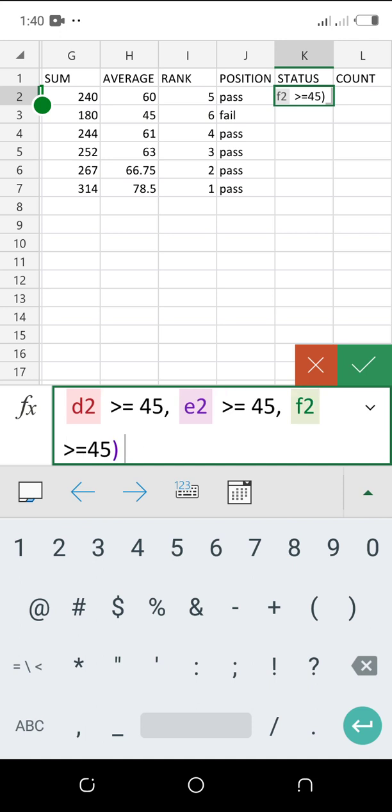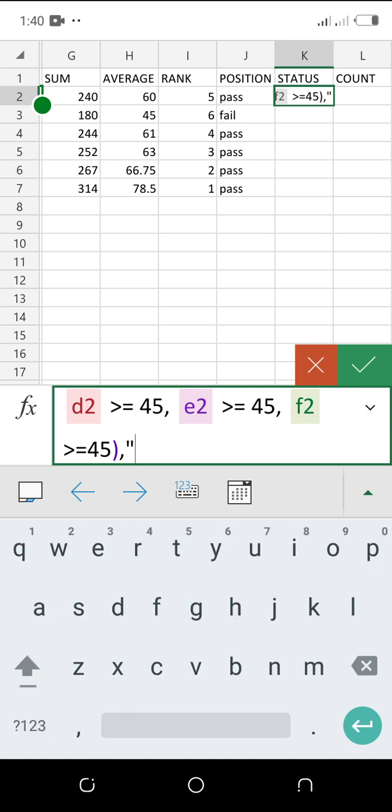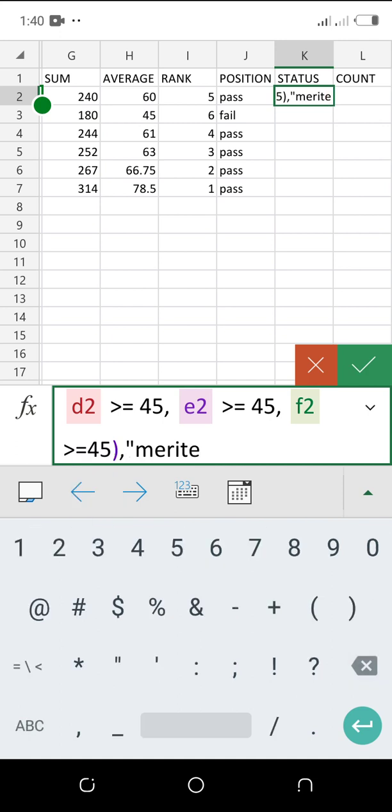Okay, let me just do this first of all. Comma, and then if it is true, we have merit. That is if it's true.